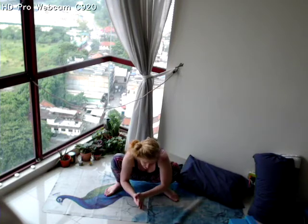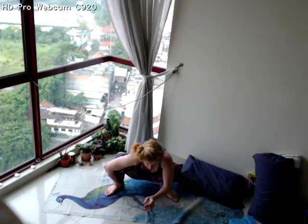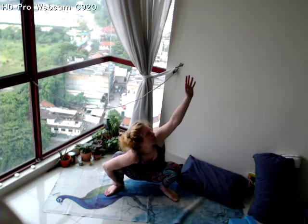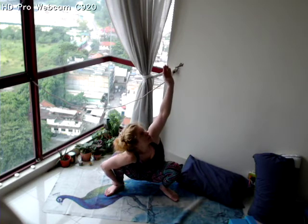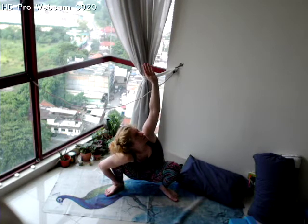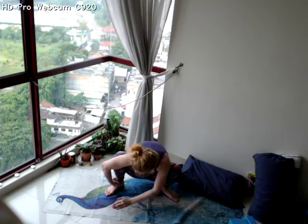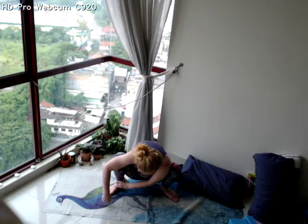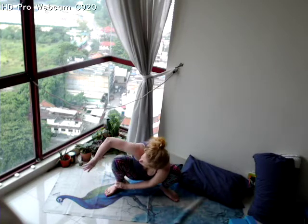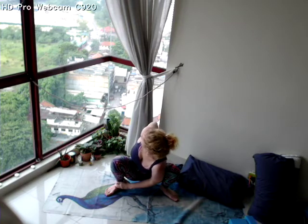Switch the hands and legs. So now let's take the right hand to the right ankle. Inhale, raise the left hand, look up to the left at your left hand. Try to raise the left hand up over your head. Feel the side body stretch, and of course the hip stretch. And exhale, take the left hand to the right ankle, and take the right hand behind your back. Inhale, exhale, twist to the right. Take your right shoulder back.